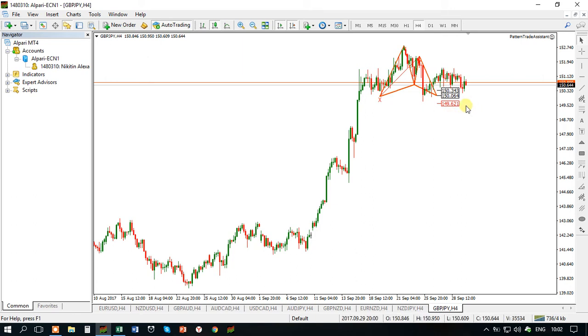If I press the D key, it will delete this trend line. Okay, trend line is deleted. If I press A key once again, click on C and click on X, I will have another pattern that is setting up. If I press D, I will delete only the trend line. Okay, as I promised, if I press S key on my keyboard, it deletes everything and my chart is empty and fresh.